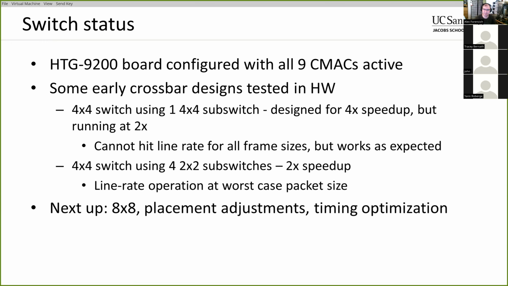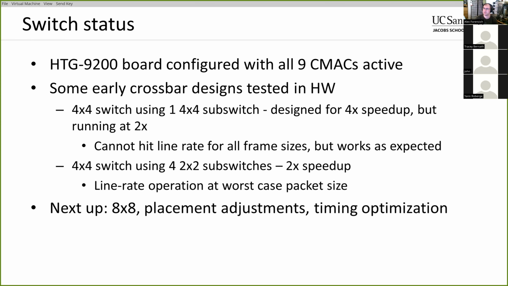So next up, we're working on an 8x8 design. We're also screwing around with placement constraints to take a look at the resulting timing performance, and then we can optimize the HDL to make this thing run with a higher speed up.